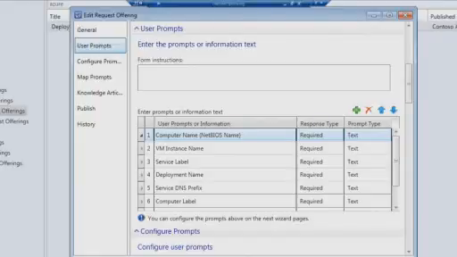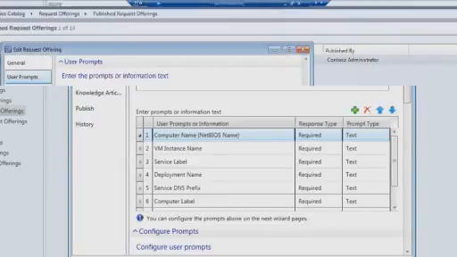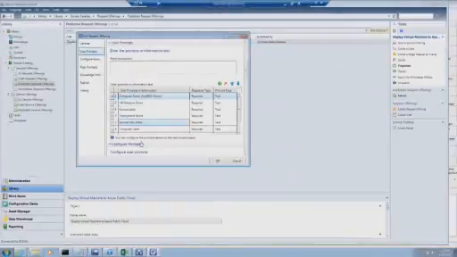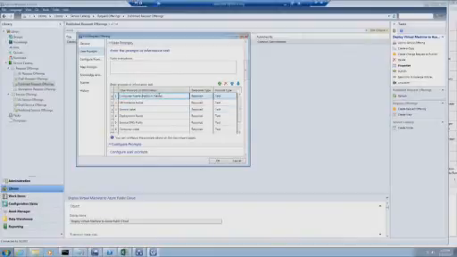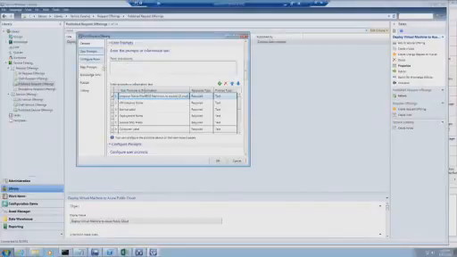You have a lot of real estate on the screen there, so if you want to put, for example, type information, or NetBIOS name, not to exceed 15 characters, however you want to use this screen real estate, you have it to help the user navigate the self-service scenario without having to train them quite a lot. That's a great way to do it.